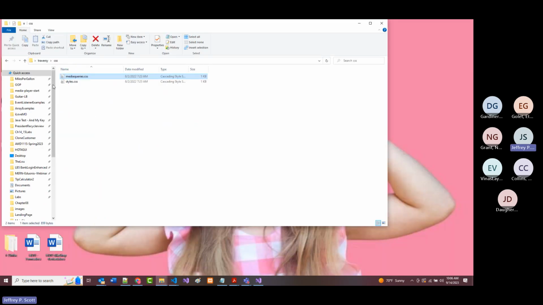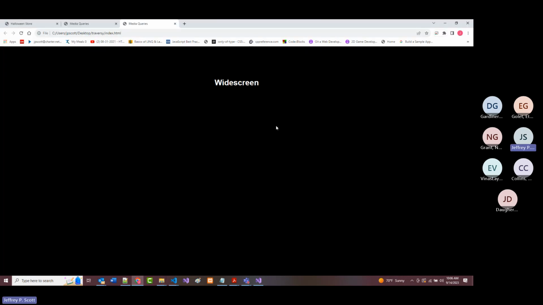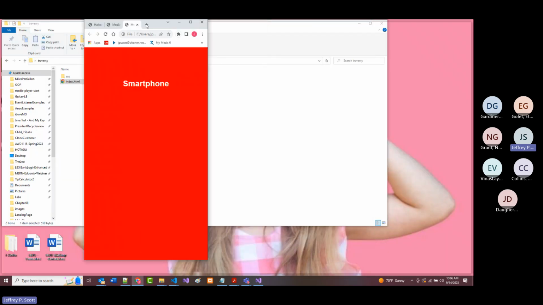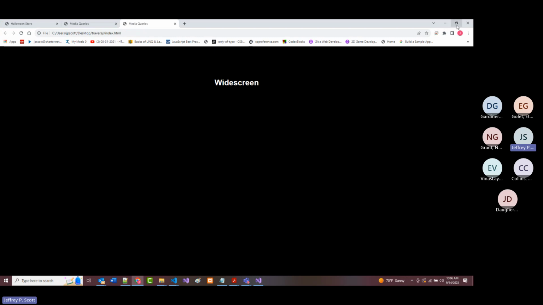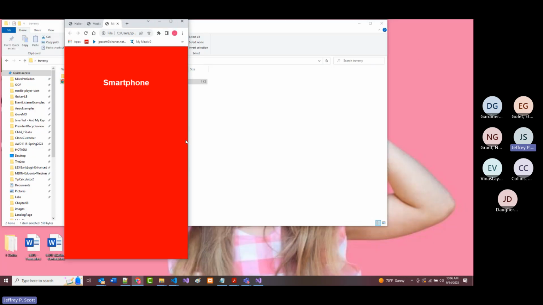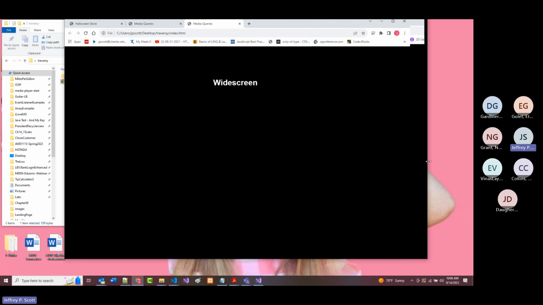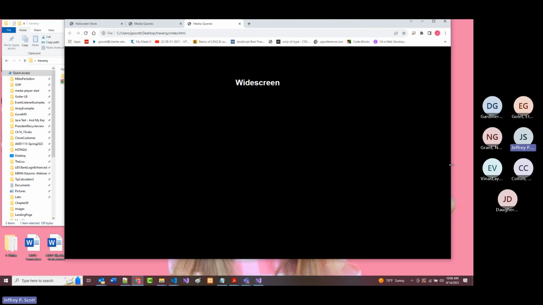So let me run it for you. All right. And you'll notice it says widescreen and the screen is black. No biggie there. But what you'll notice is as we start taking this and making it bigger and smaller, it's going to change sizes. So widescreen says that the screen has got a minimum width. I don't remember if it's 960 or what.